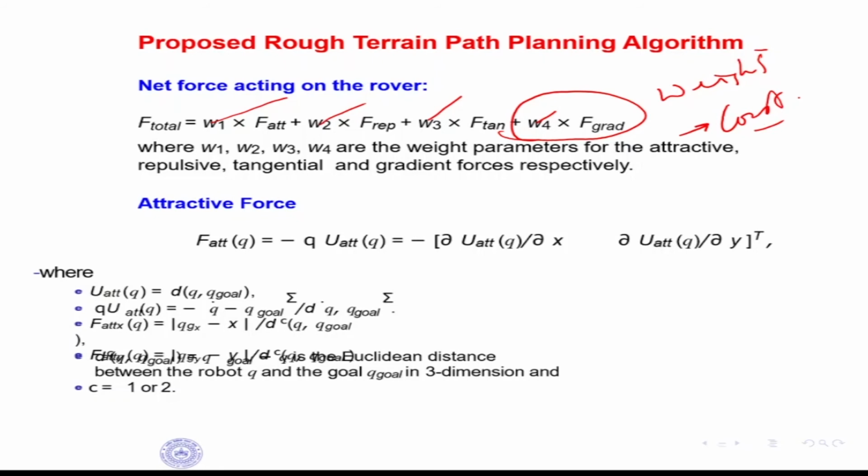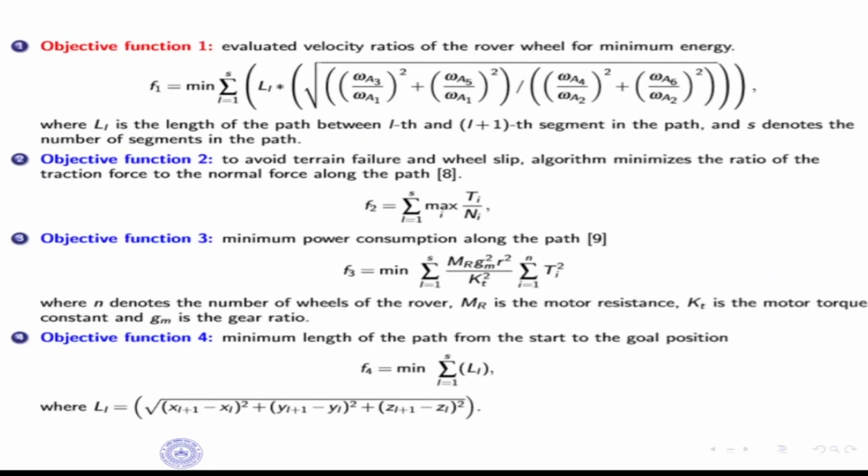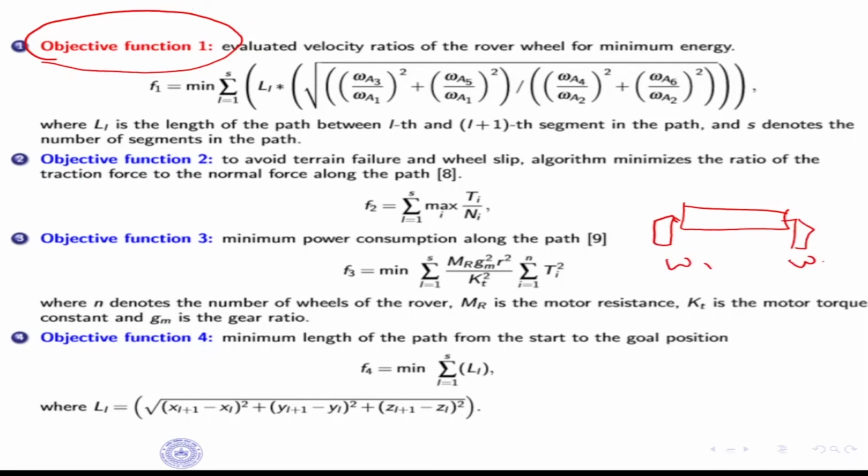What we can do by GA, again, is use genetic algorithms here. GA will have W1, W2, W3, and W4, and it will randomly switch these numerical values, and then evaluate some objective function. For example, in this particular case, the objective function being evaluated is the ratio of the wheel velocities. You can imagine that if the robot is like this, and there is a wheel here and a wheel there, then this is omega 1, this is omega 2.